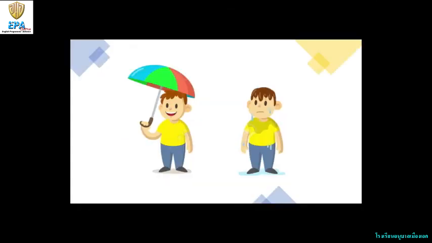Now, which person is wet? Which person is dry? The person on the left is using an umbrella. Do you see water on him? Is he wet? No, he is dry. How about the person on the right? He is wet. Maybe he didn't bring an umbrella and became wet from the rain.